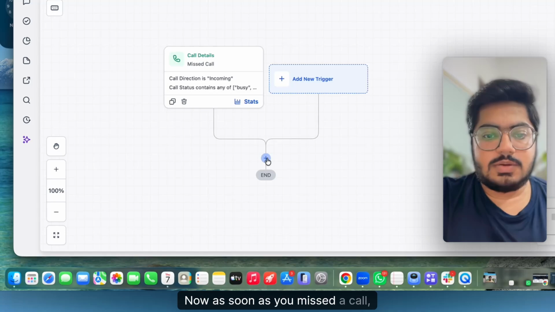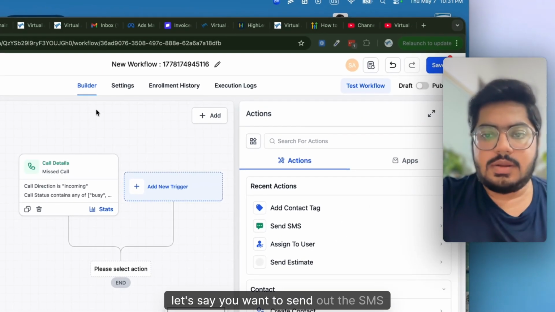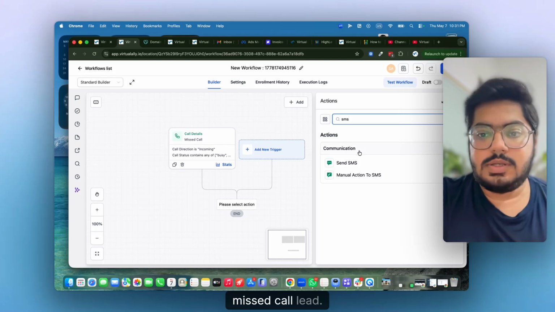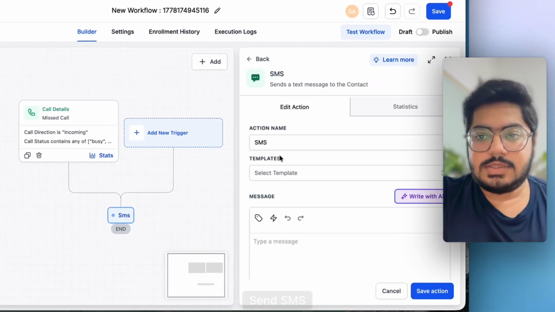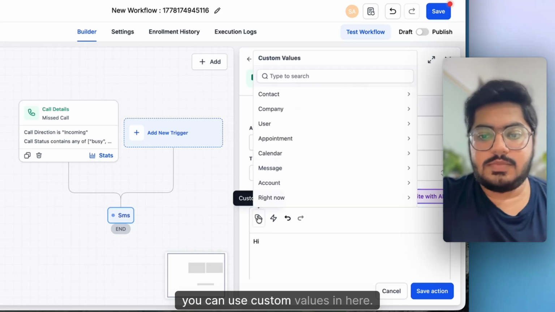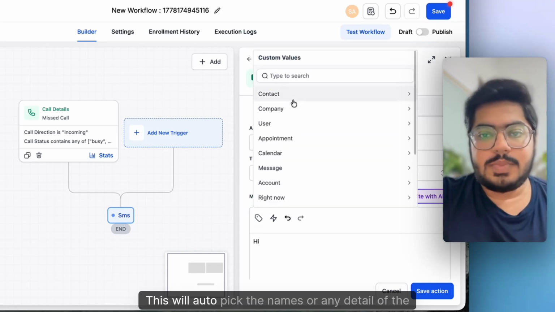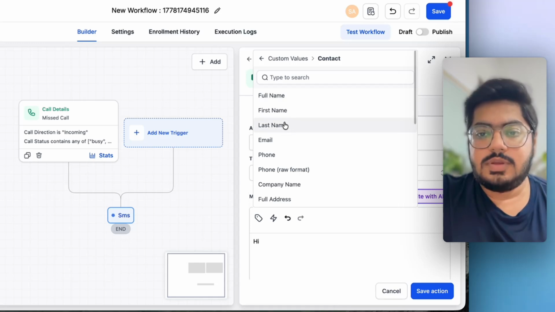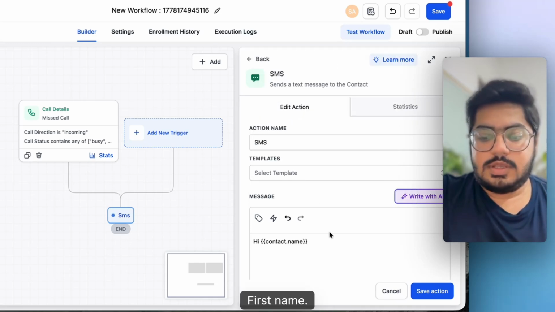Now as soon as you miss a call, let's say you want to send an SMS to your missed call lead. Send SMS. Typing SMS: Hi. You can use custom values in here. This will auto-pick the name or any detail of the contact itself. First name.